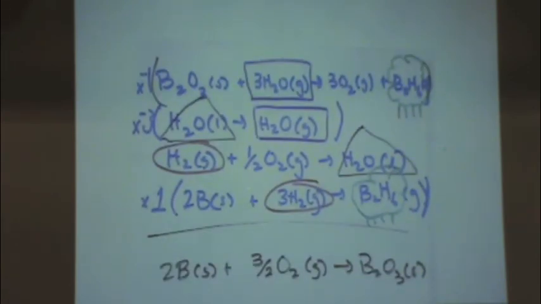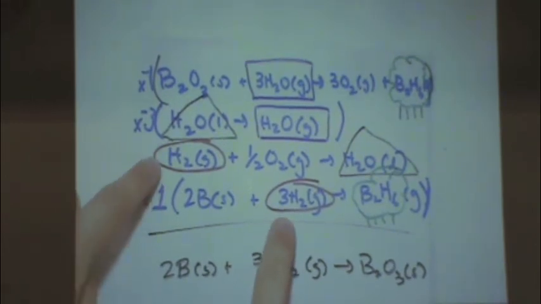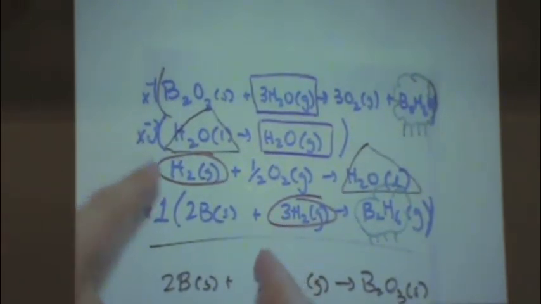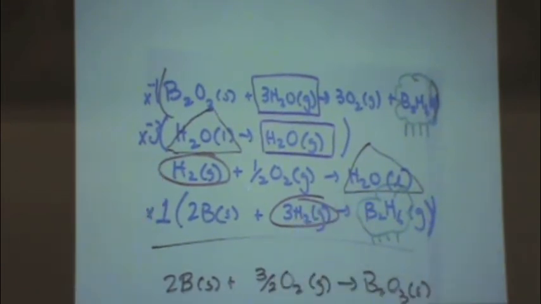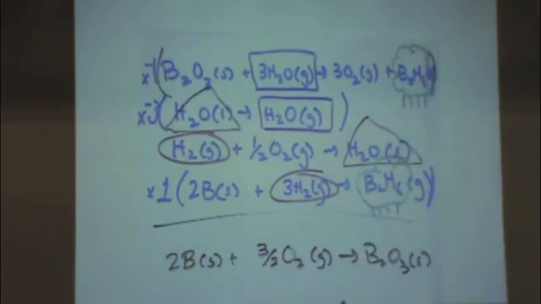All right, now I'm going to the last one. I'm going to pick H2, because I have H2 here and I have H2 here. That's a nice one to work with, and I really could have picked either. Now, I want those H2s to cancel, because they're intermediates. All intermediates must cancel.